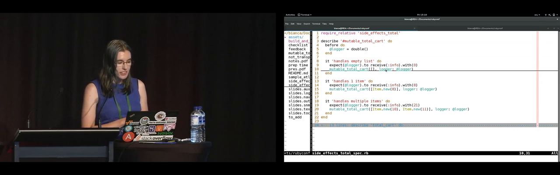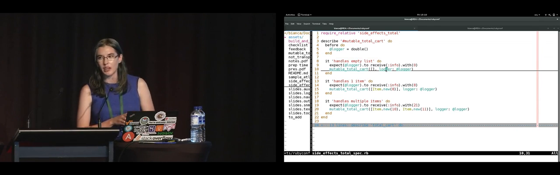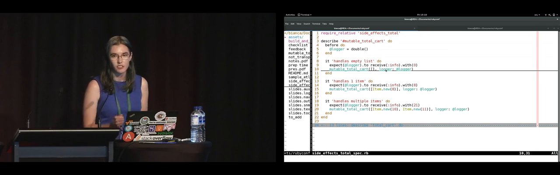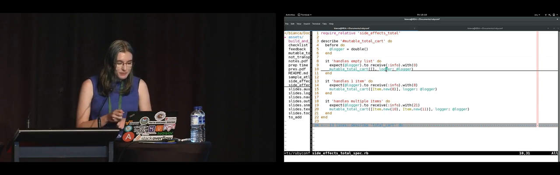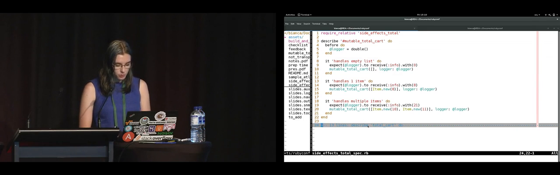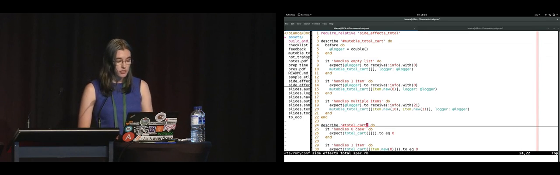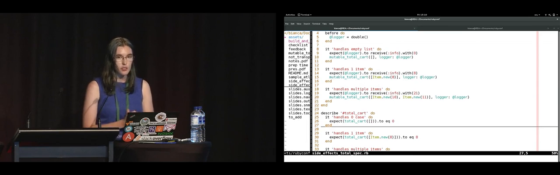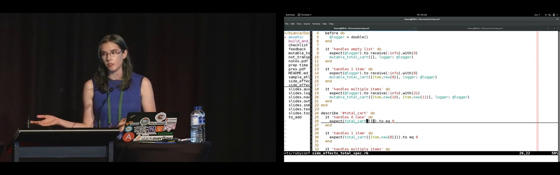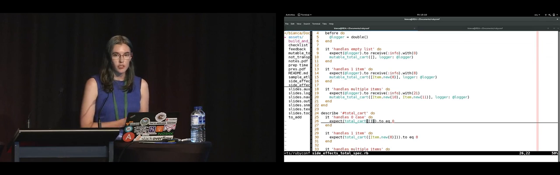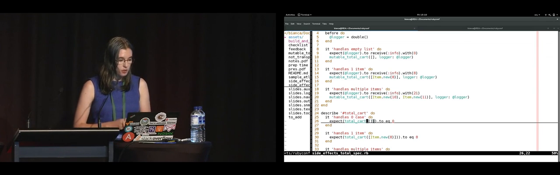Most of us have probably seen some examples that get a lot more complicated with a lot more doubles than this, just to get it actually tested, and then it's unclear and not always so sure that it's testing what it should. But if we look at the test for the functional example, it's so much clearer. We don't need any of the doubles. We just call the function, check the output is what we expect. It's much clearer to see the intention, and it's much briefer.